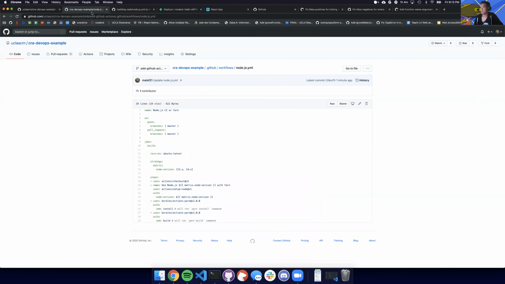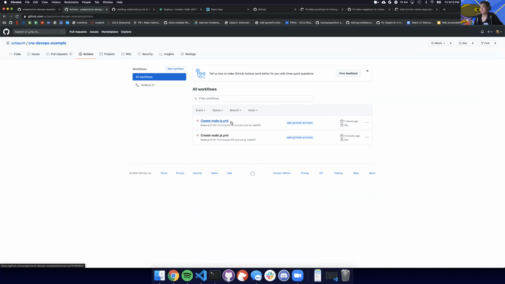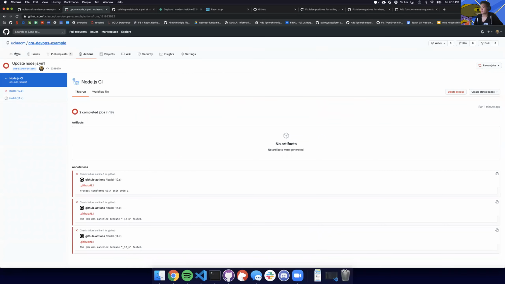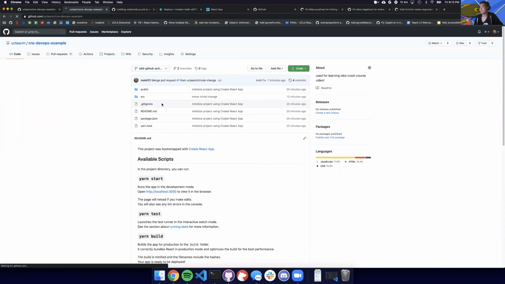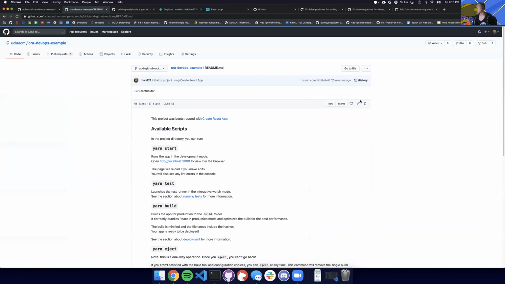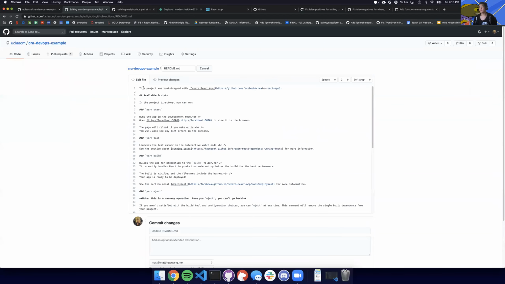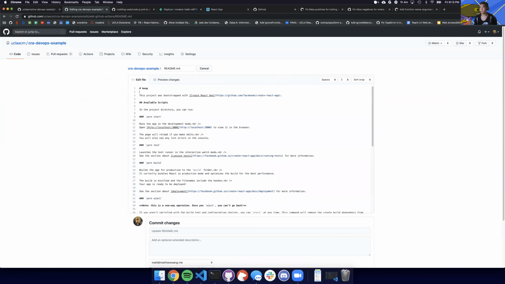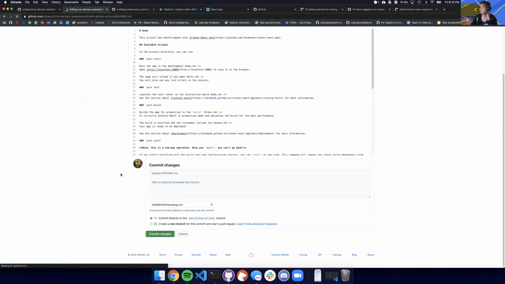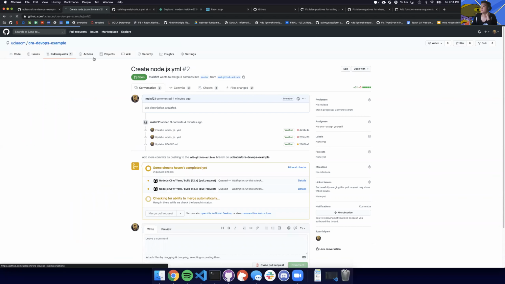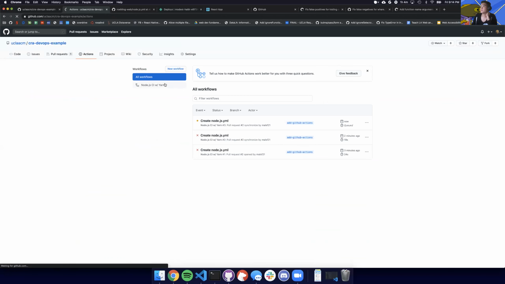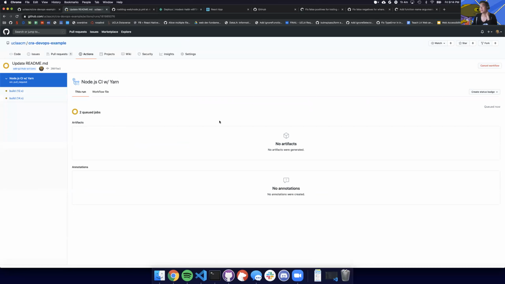So why doesn't this work? I have an inkling. Let's make one more quick change. It just might be a lag. Okay, I think this is gonna work.